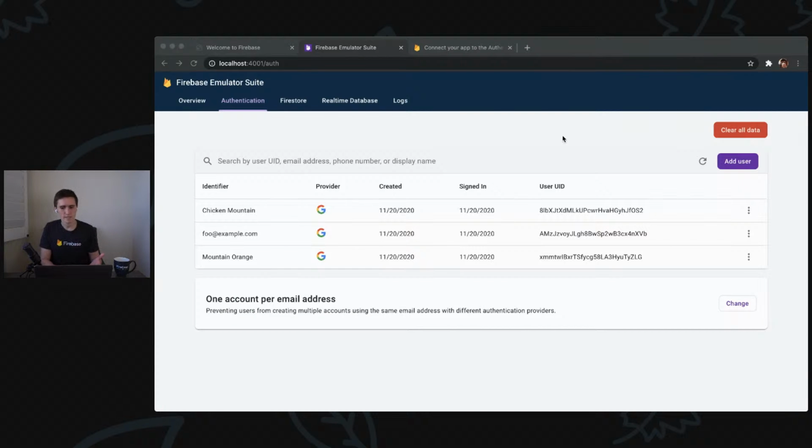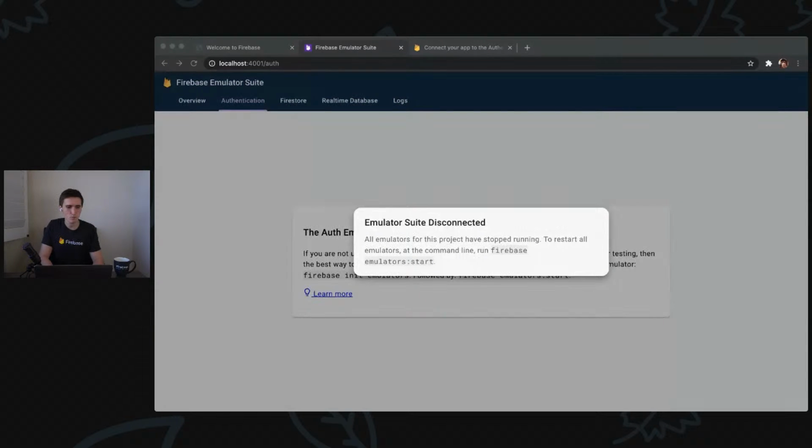All right, so we're inside here. What I'm going to do, behind the scenes, you're not going to be able to see this, is turn off the emulator and restart it. This is going to immediately yell at us and be like, whoa, what's going on? You stopped the emulator. That's not good. So I'm going to restart it now.